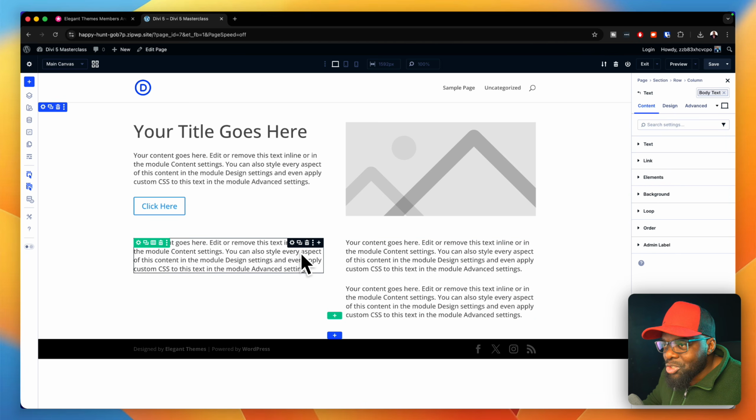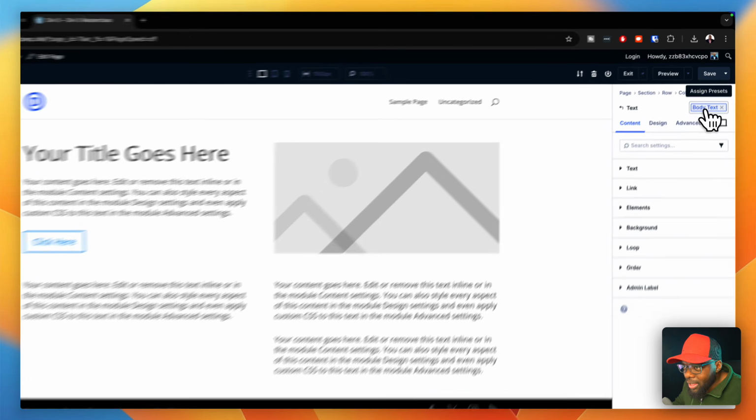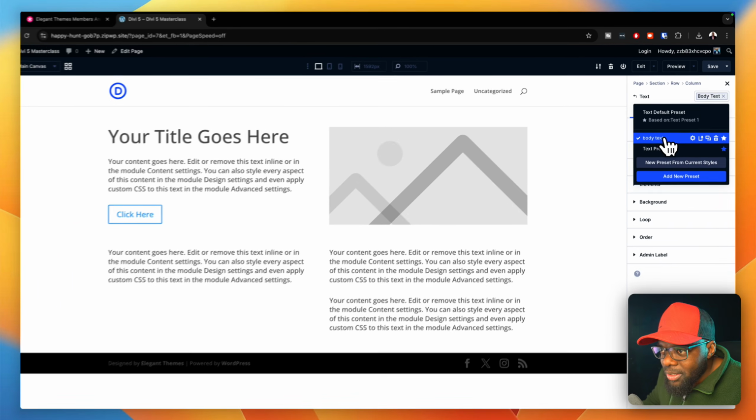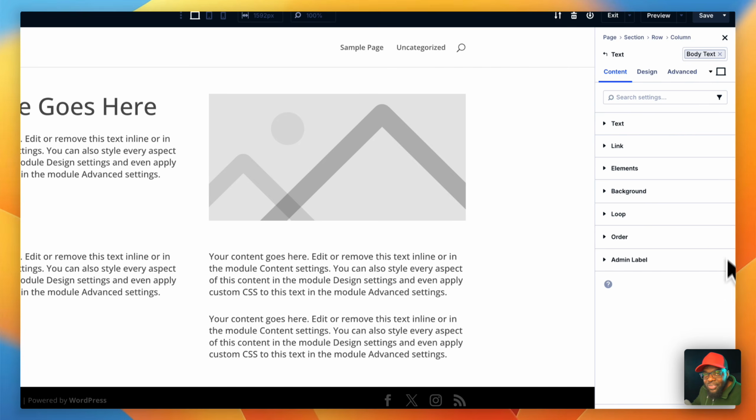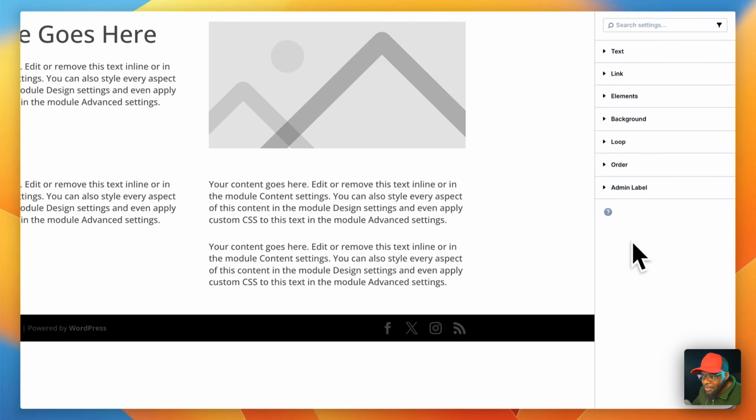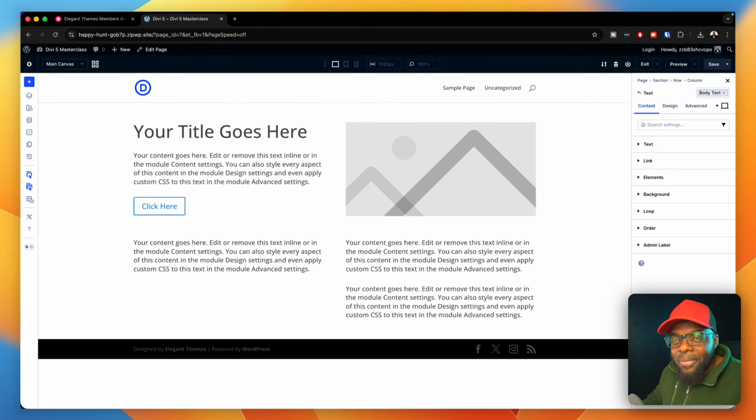So what we need to do now is this little change, and that is to come here and go to the body text preset, and then add a star to it. So what this does now is every time I am going to add my body text on my website, that star is going to allow me to make sure that everything is going to have the same size.